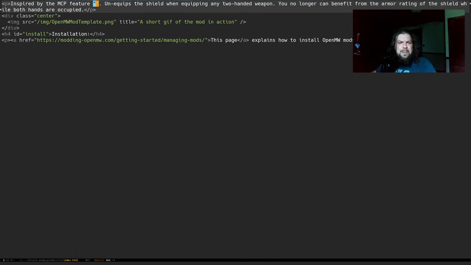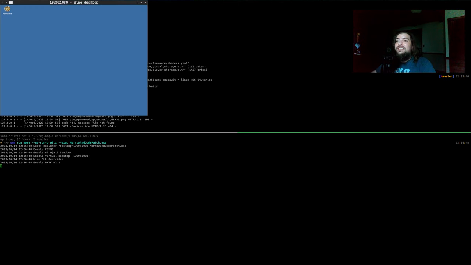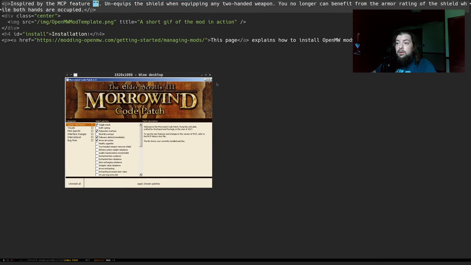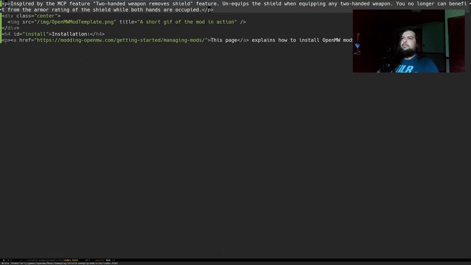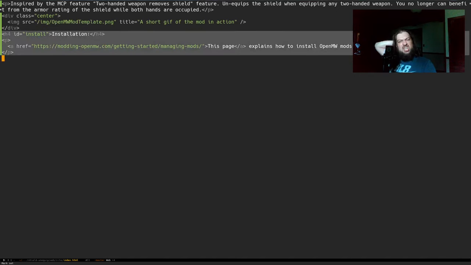And let's run that again and make sure we get the name accurate here. It'd be two-handed weapon removes shield. Two-handed weapon removes shield. So yeah, we'll get a GIF later. And this, the template, I'm going to change this. I actually would really love feedback from everybody about this, but the template's going to have a little bit more than this, because even in my own mods, I give more than this.